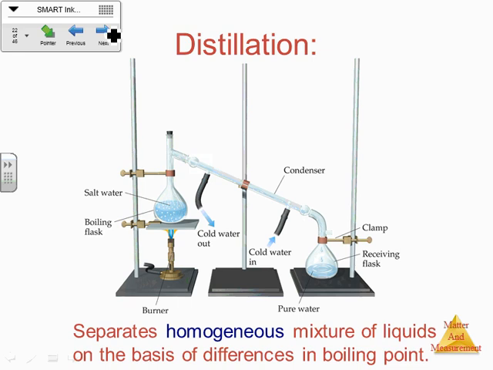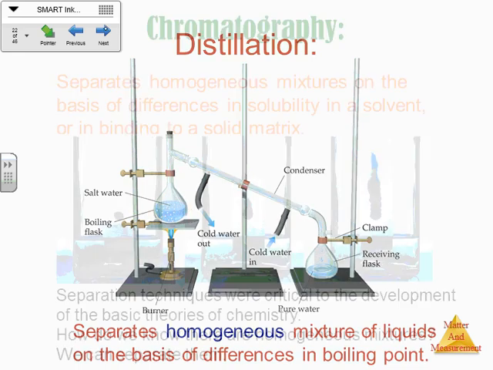You've got the salt water over here in this first flask, and you're heating it up with a Bunsen burner, and then that starts to evaporate, and it moves through this tube. And then this tube actually has 2 layers to it. And again, I'm going to try and show this to you tomorrow, but you've got an outside tube that cold water is running through, and then the inside tube is where the gas starts to condense. And as it does, it starts to drip into this other flask, and now you have pure water. Distillation can separate homogeneous mixtures, so like salt water or anything that you've got dissolved in the water that looks consistent or uniform all throughout.